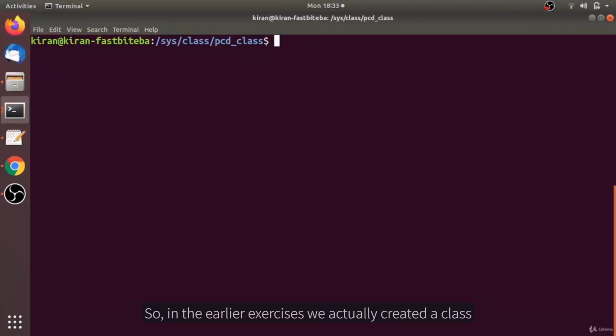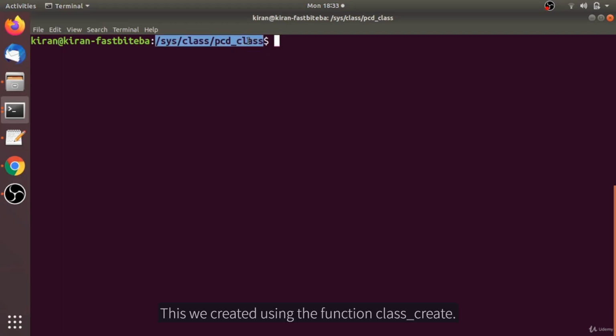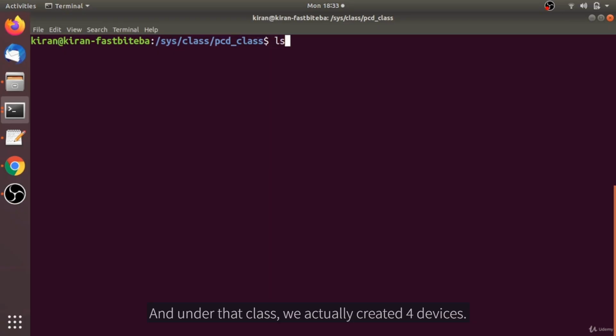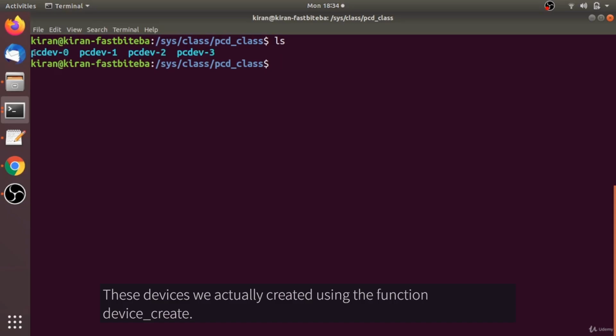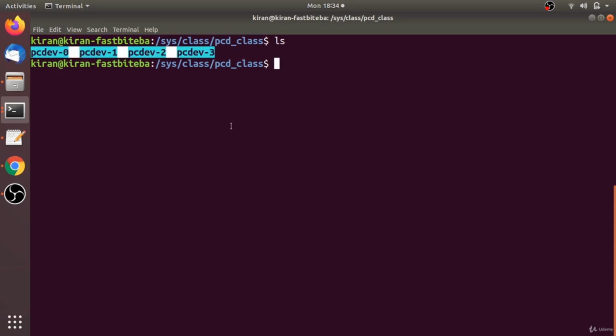In the earlier exercises, we created a class under /sys/class, isn't it? The class was pcd_class. This we created using the function class_create. And under that class, we created 4 devices. These devices we created using the function device_create.